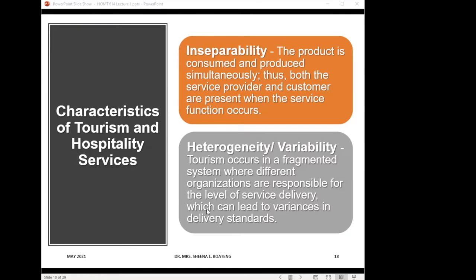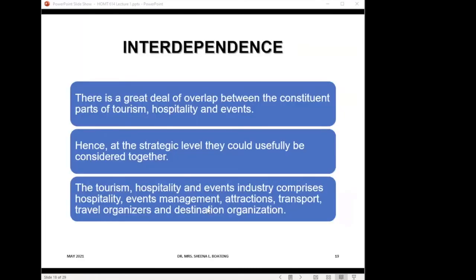We can also talk about the concept of interdependence. This is a direct offshoot of the example that Ruth just gave to us about the sister hotel concept, because there's a great deal of overlap between the constituent parts of tourism, hospitality, and events. The institutions and firms within the sector work hand in hand, side by side, and together. So as a strategist, you need to be cognizant of this interdependence and know that you are not existing in isolation, such that they are coexisting with you whether you like it or not.